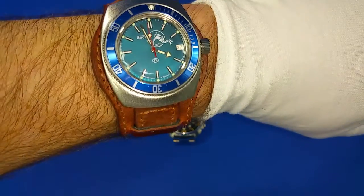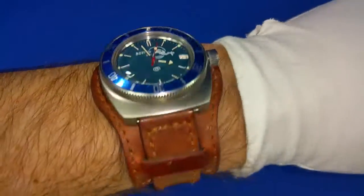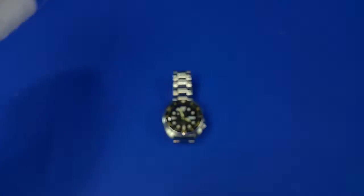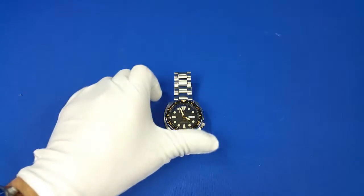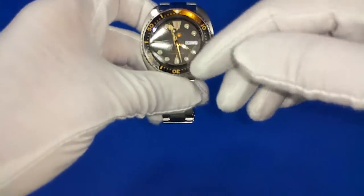Wristwatch check. This is my Vostok Amphibia with a new bezel and a bund strap. Love that watch. I will do a full in-depth review on that one at some point.